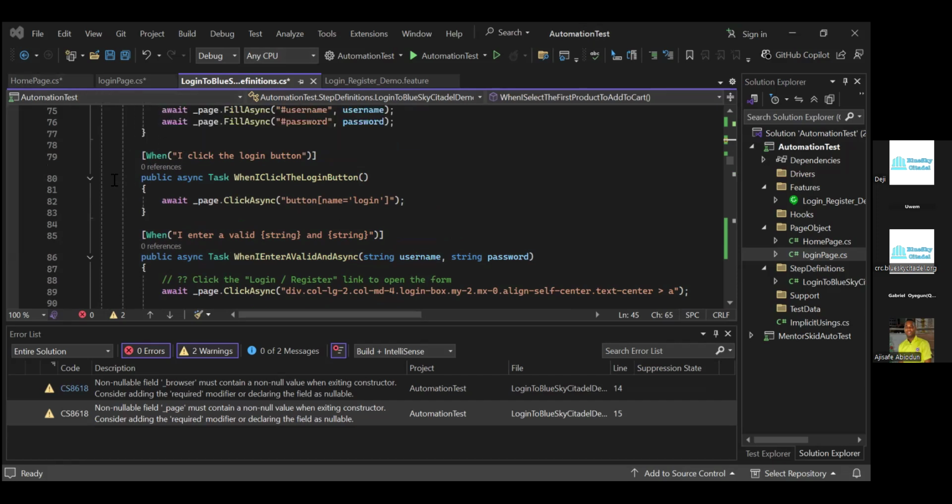Gabriel, 89. Which page is that? That's the login page.